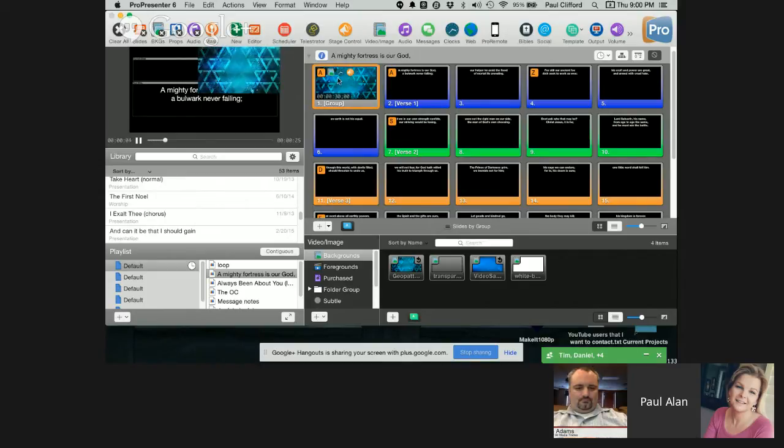But once they get all these little bugs ironed out, that's another really cool feature as well, that when you click on a particular slide, if it has that stage display cue, it will change to the appropriate stage display.